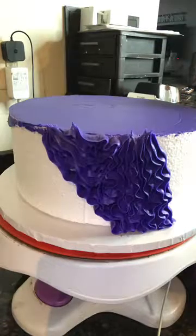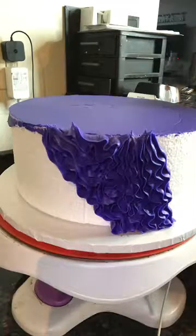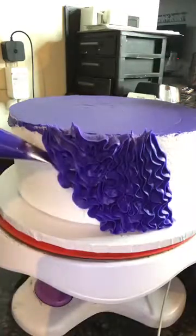Yes, if it was on a real cake, you would ice the cake the same color as the color you're going to use on your ruffle. Just a crumb coat on there, okay? All right, so we'll go back now and continue to fill in.